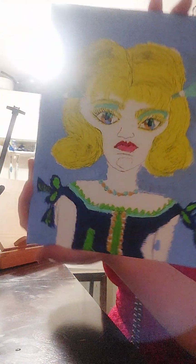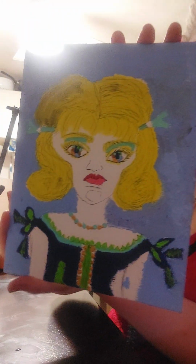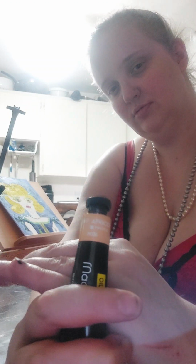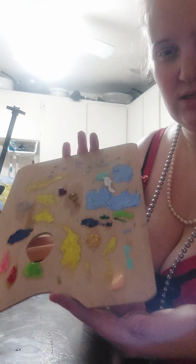Okay, guys. That's Wava Lily Rose, my Picasso painting. Okay, so, yeah, for the skin color, I'm going to use light apricot to give it a more realistic look. That's what I'm going for. There's the color. So, I'm gonna put some on. Holy shit, that came out fast. There it is. And let's see how that goes on.